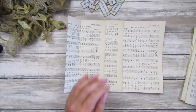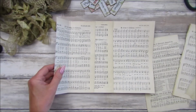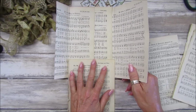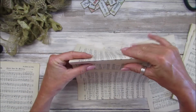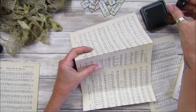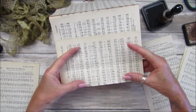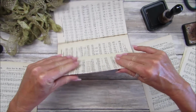I wanted to put some pockets on, and I thought I would just make them out of this paper. Now I think I'm going to just ink this bit just so I know how big to do the pockets, because we obviously don't want it to go over our little bits where we have it folded. So let's just go this way.